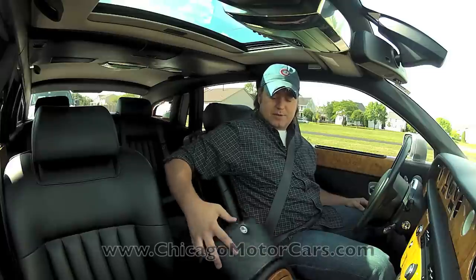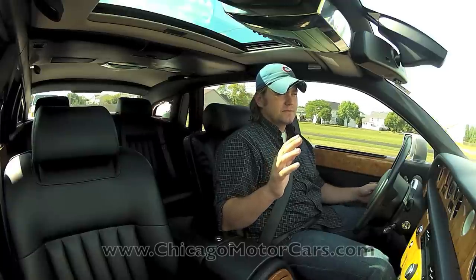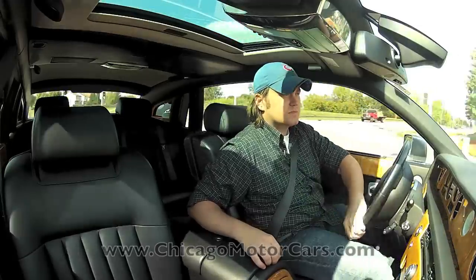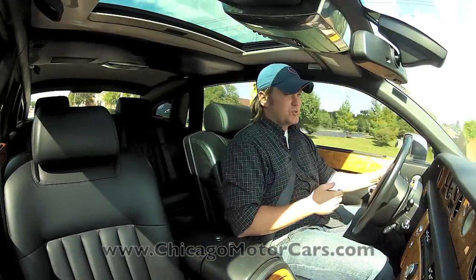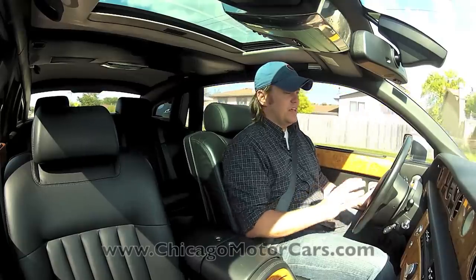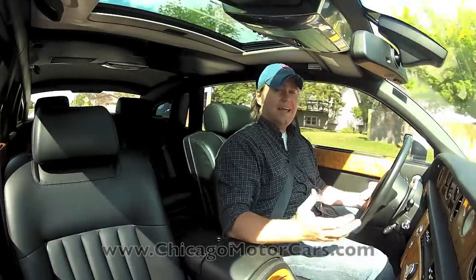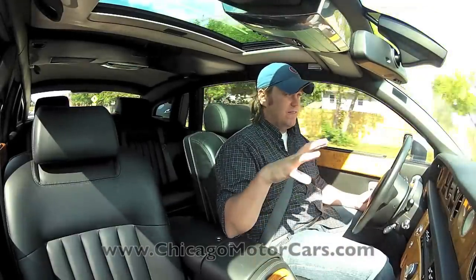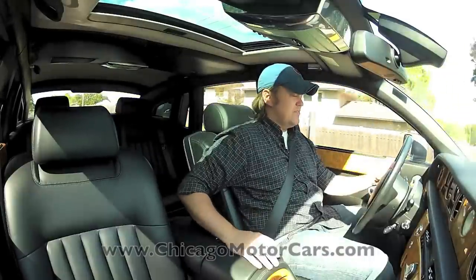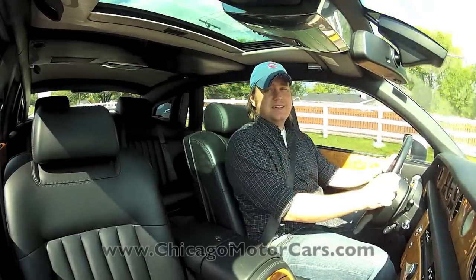You've got to admit these seats are awesome — just pop it open and you've got all your seat adjustments right there. The old-world craftsmanship is important in Rolls-Royce. All these top-notch materials — the veneers are hand-finished and hand-carved, and when you look at the dashboard, the veneers actually match the wood grain across, even through the gaps between panels. They actually archive the wood at the factory, so if you ever need another panel, they have libraries from the particular tree it came from. All the leather is hand-stitched, and the chrome is polished to the best.